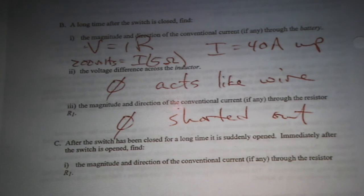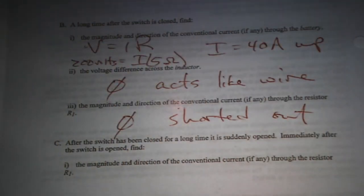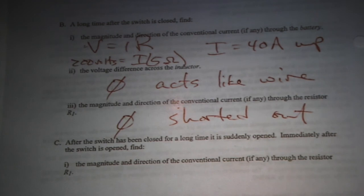Now, folks, we have run out of time. But on Wednesday and Friday, we're just going to practice. We're going to see that these inductors act just the opposite as capacitors. See you on Wednesday, people.